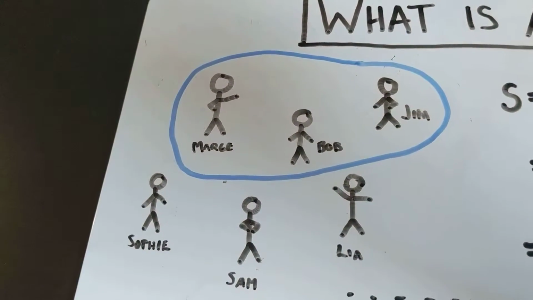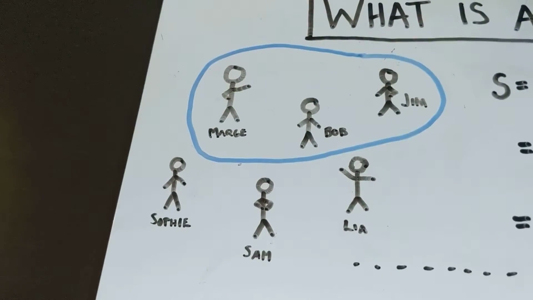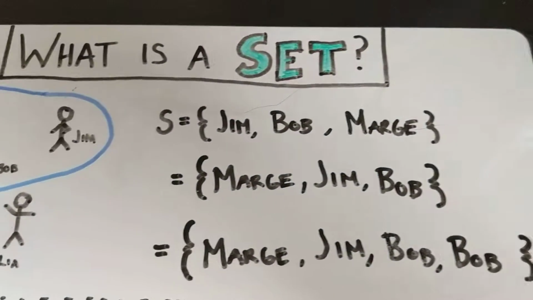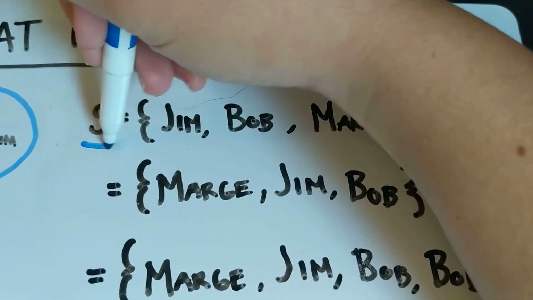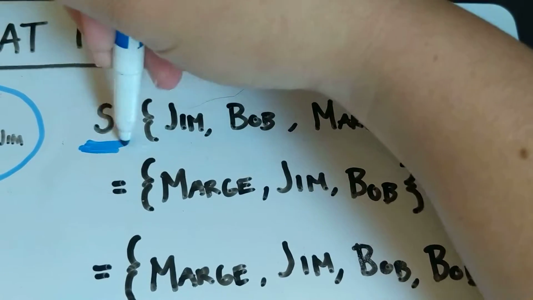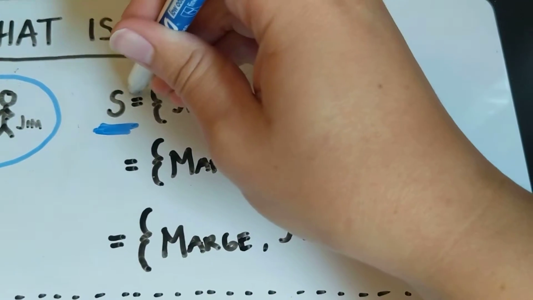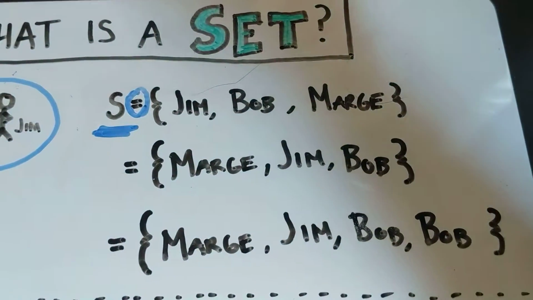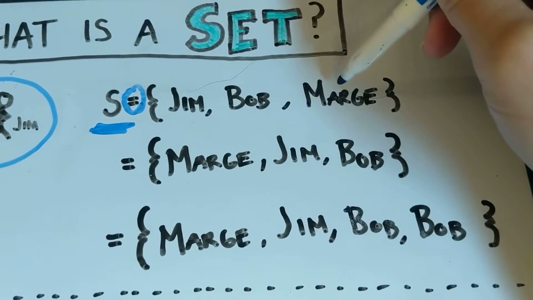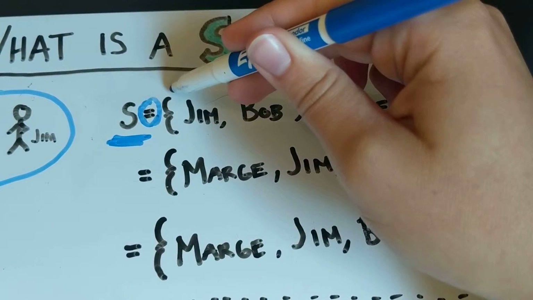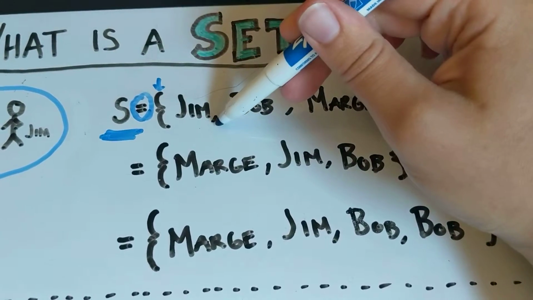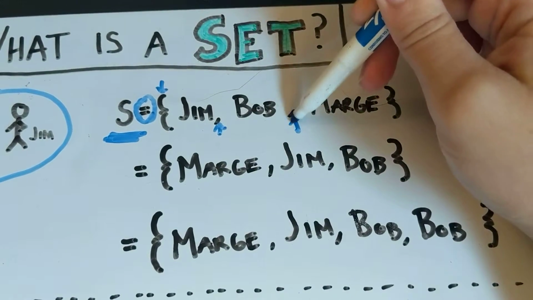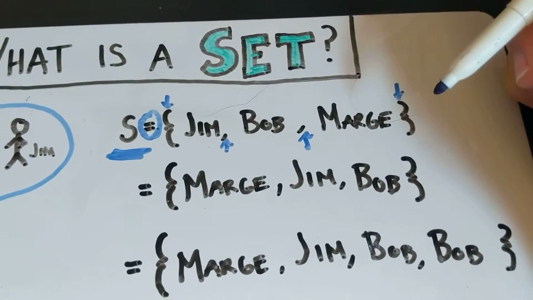Now, mathematically, we want to be able to define a set in some way that's sort of formalized, which is what we do in math. And this is usually how we do it. First, we give our set a name. So this set, because it's a set of students, we're going to name set S. And then we put equals, because this tells us who is in the set. And then all the members of the set are in the set, which is defined by curly brackets, right, these sort of curly brackets. And they're separated by commas. And that's how we list the members of a set.